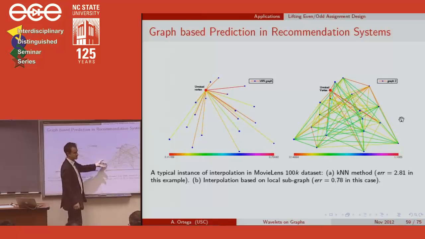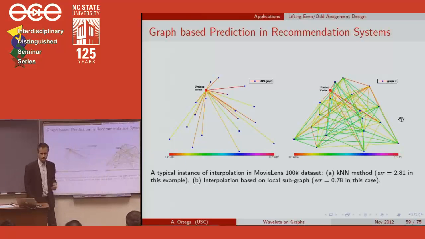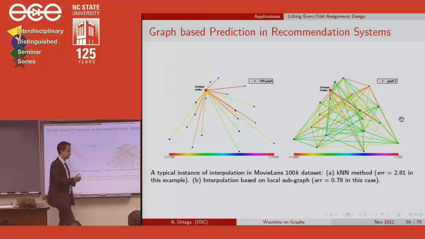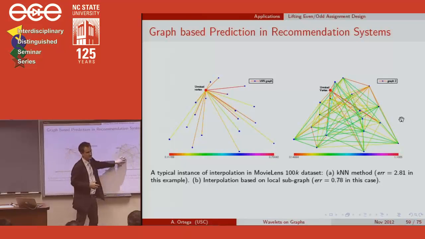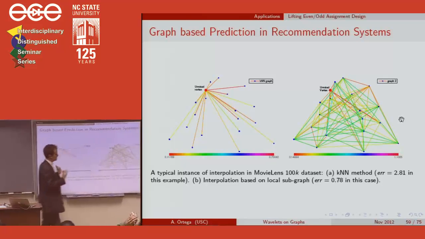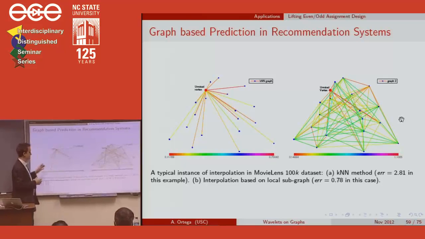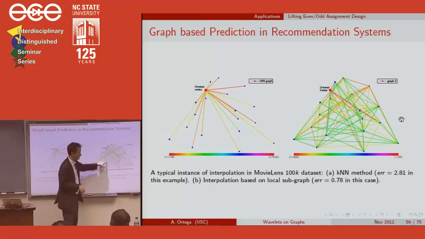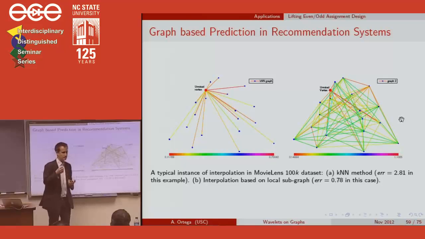But essentially, we pose this problem as an interpolation problem. And we designed the filter for interpolation based on spectral characteristics of this graph. And based on that, we do the filtering. So you can see it as an extension of the k-nearest neighbor approach. But really, the extension comes in two parts. One is we consider a more complete graph. And two, we design the filter to use for interpolation based on the topology of this graph.